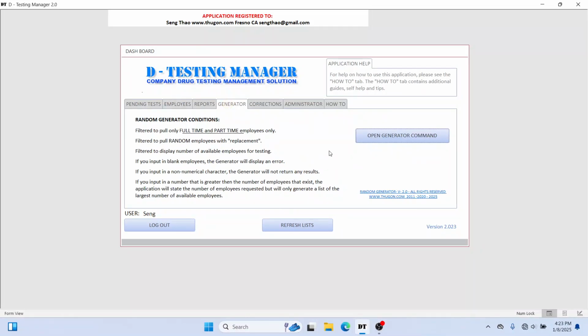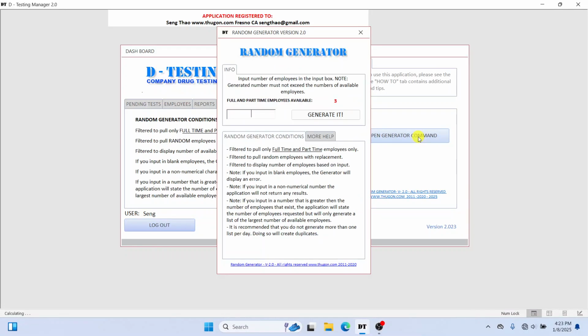Before you generate the employees to be tested for the drug testing process, the application does a few things. It pulls only full-time and part-time employees. Let's open up the generator command here.